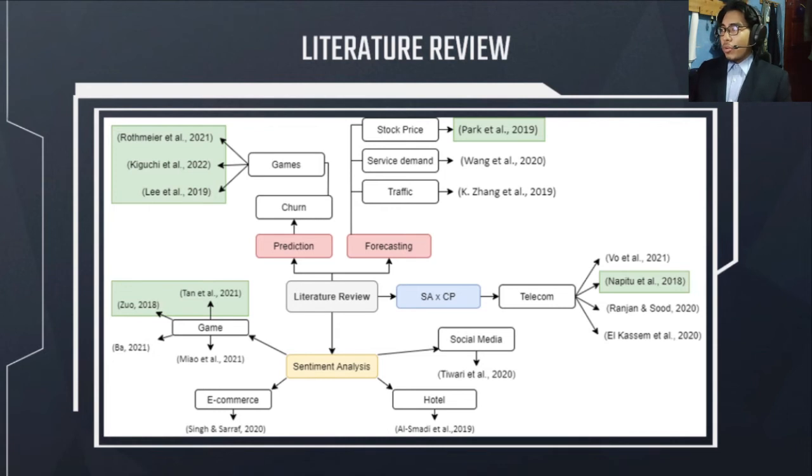In the bottom left corner, Zuo explained multiple methods to collect Steam reviews, whereas Tan is a study that improved Zuo's approach, where it was concluded that their model that uses support vector machine is the best. This was the researcher's main contribution since the data was obtained from Kaggle. Finally, on the bottom right, Napito forecast churn rate using sentiment, which is similar to Park. Park achieved a lower MAPE of 1.15%. Therefore, the closely related work will highly influence the proposed research.